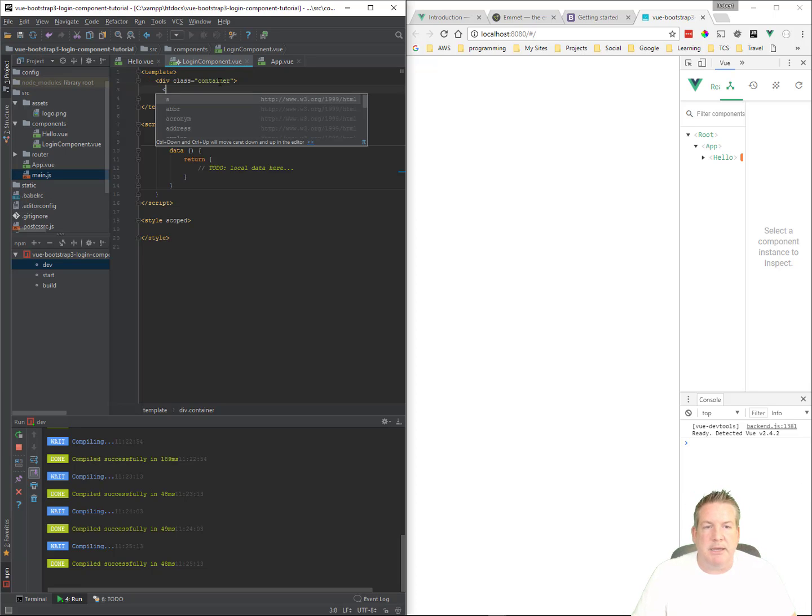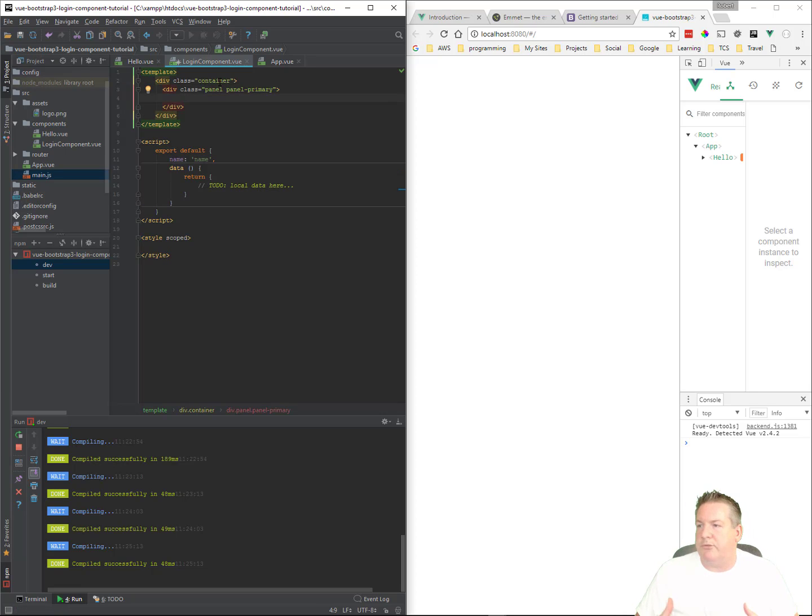We're going to go ahead and give us a panel, div class of panel. And we're going to do a panel dash primary. And what that does is it gives us, you have a number of choices. The normal panel would be default, which gives it a gray top. I like the primary because it gives it a nice little blue top. And I'll show you that here in a second when we hit our panel primary. So it's actually showing up. It's just shoved up against the top, and it doesn't have anything in it. So let's do div, and we'll do panel heading.